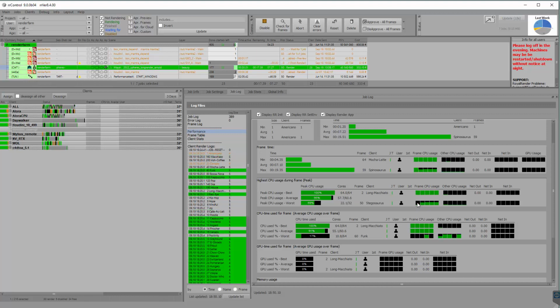So the idle time, the first box, indicates that it took a long time to load the scene. The CPU time used for a frame is the average CPU usage. So it's not about the peak, it's about the usage overall.